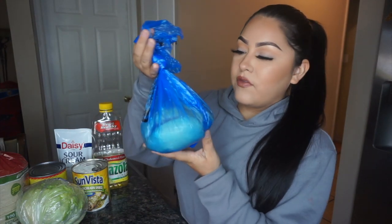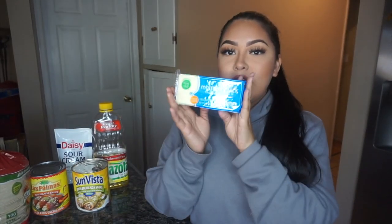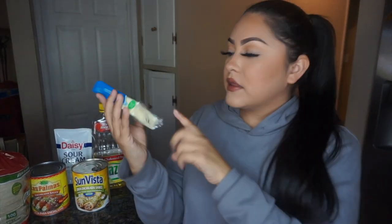Okay, so first, the most important thing you guys will need is the chicken. I have here 2.5 pounds of chicken breast. Make sure you get the one that is boneless. That one's much easier. You don't have to be taking out the bone and all that stuff. You're also gonna need lettuce. I like to put lettuce on the enchiladas. And you're also gonna need a block of cheese. I got the Monterey Jack.